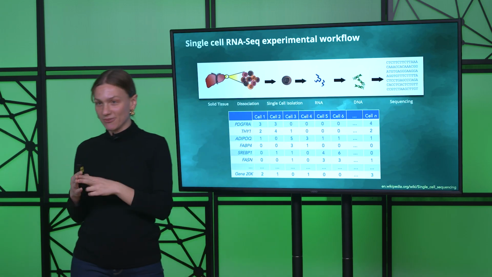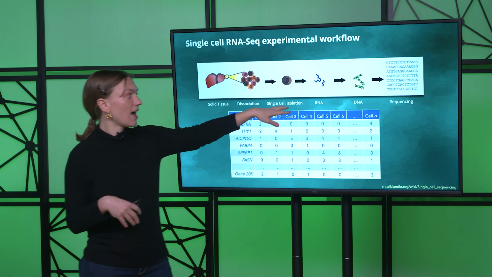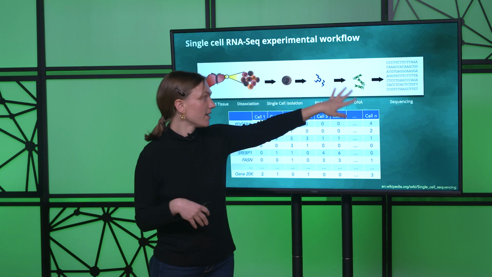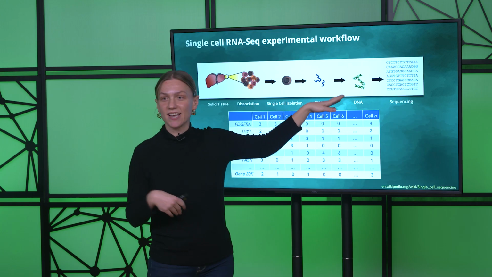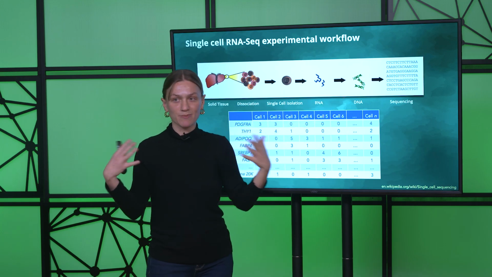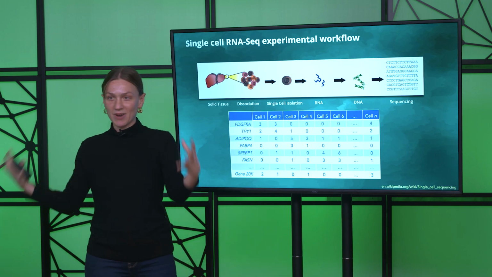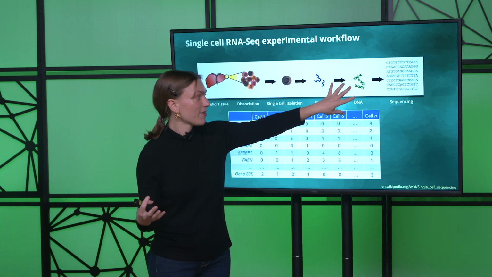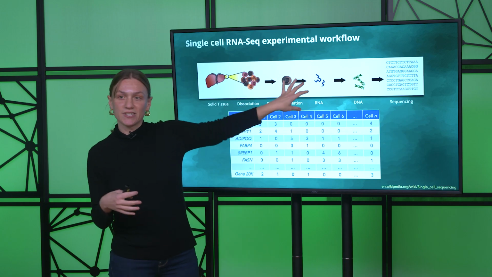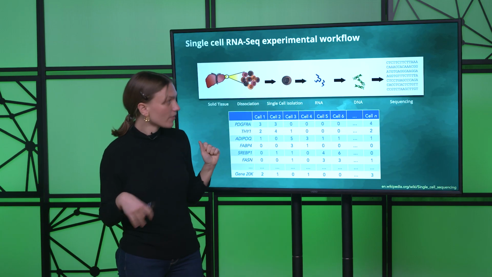And we do this for 2 reasons. Firstly, mainly we do this because DNA is very stable and RNA is not. And secondly, this then allows us to actually amplify these molecules of DNA. And so we have a much larger pool of DNA molecules that accurately represent the proportions of RNA molecules that we originally detected.